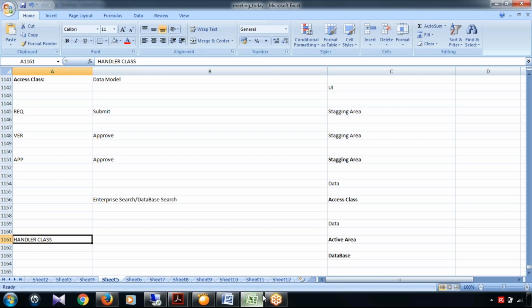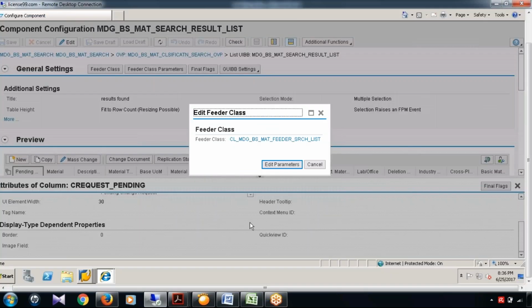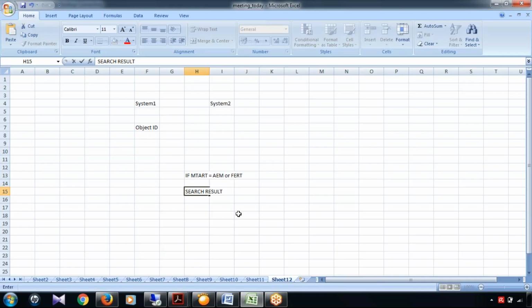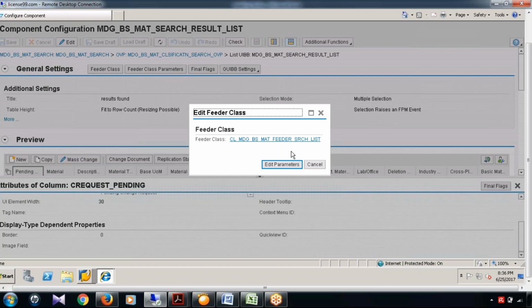Not a message here, but the search result. So this is how you can achieve it by using this feeder class, because this is the feeder class which is responsible for all kinds of material search.